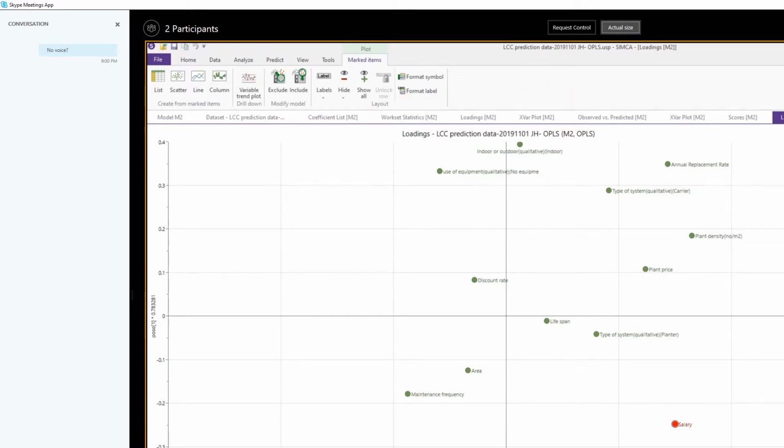So say you were trying to predict area, or you were trying to predict maintenance frequency, or you were trying to predict something else, okay? It might be more important there. So it explains the other, right? So each of these parameters will explain some of the contribution to the life cycle cost, but then they also relate to other things in the system.